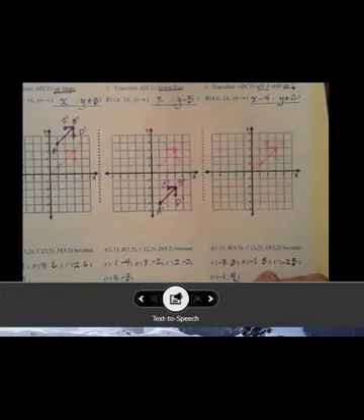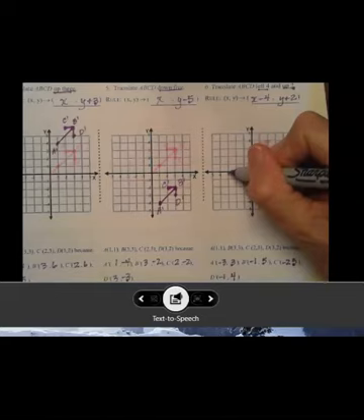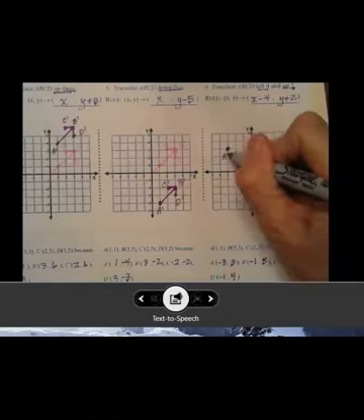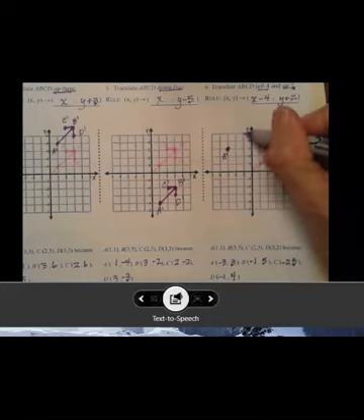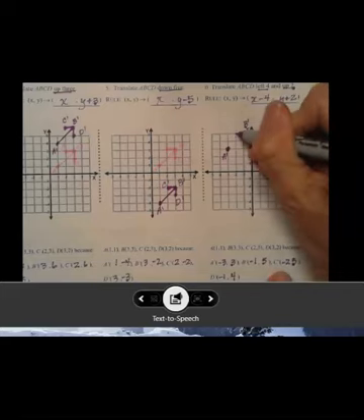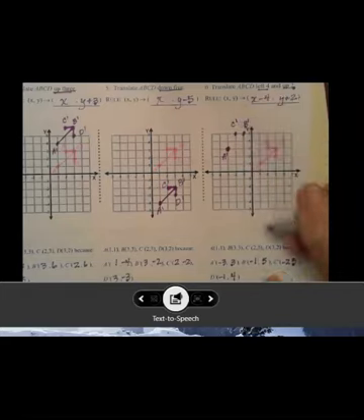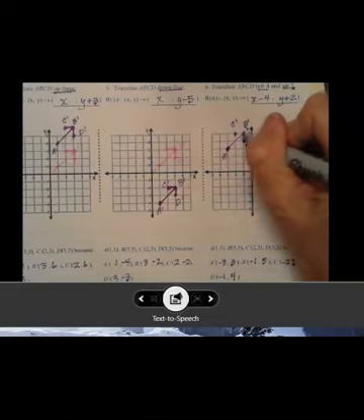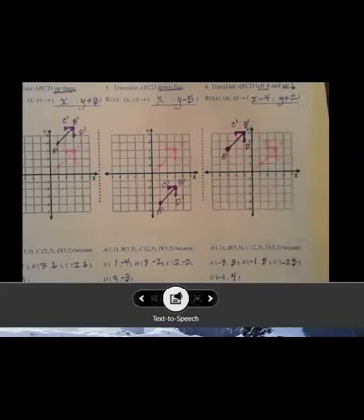So I'm going to go plot negative 3, 3 for my A prime, negative 1, 5 for B prime, negative 2, 5 for C prime, and negative 1, 4 for D prime. You've completed translating left, right, up, and down, and this skill will be used going forward and in the major grade project.